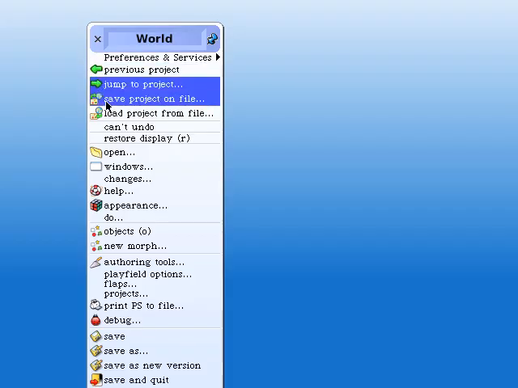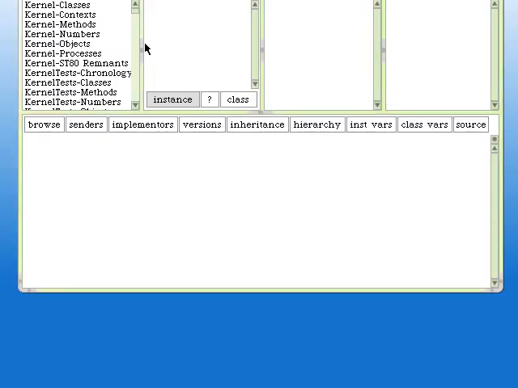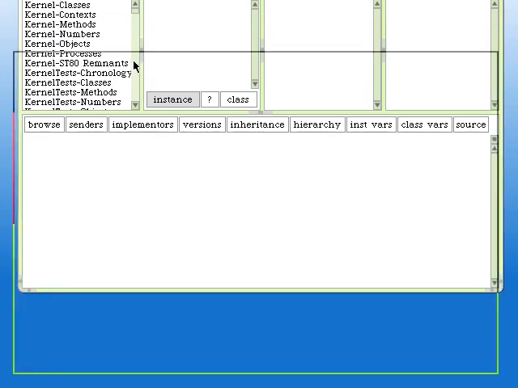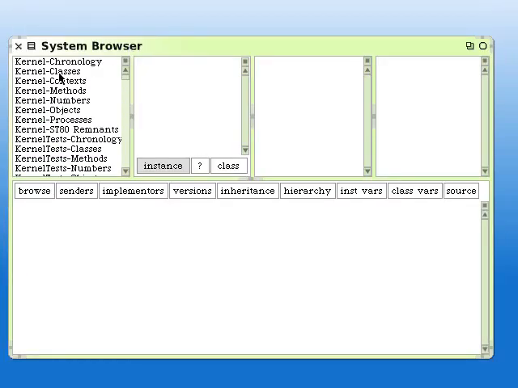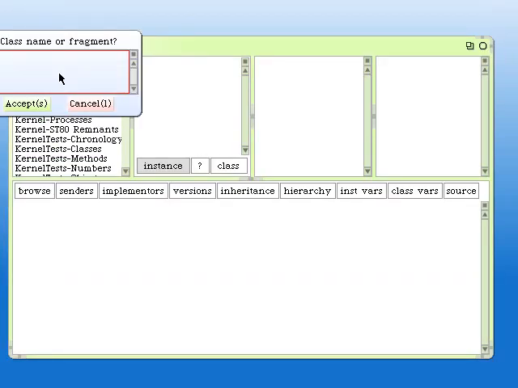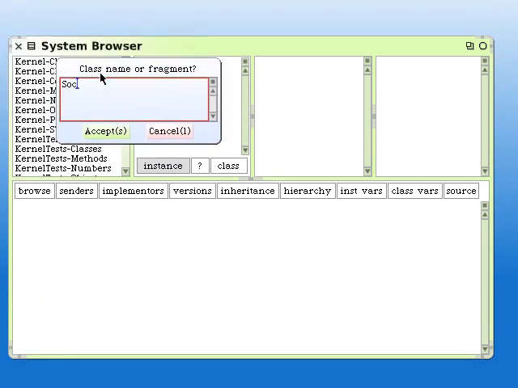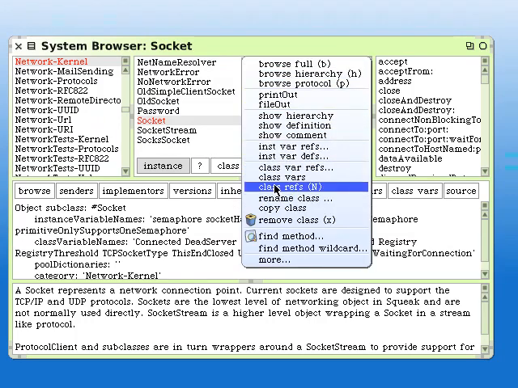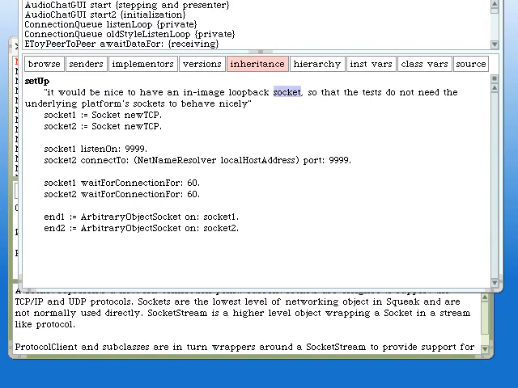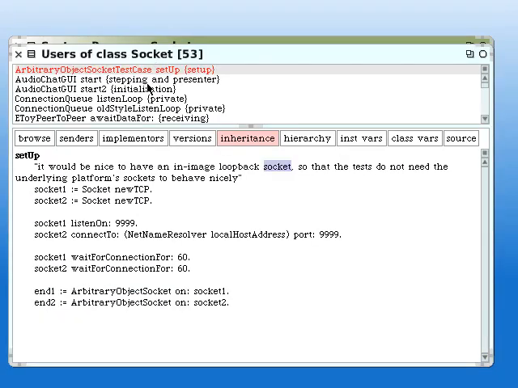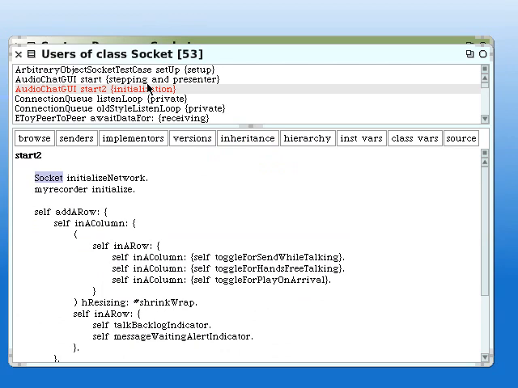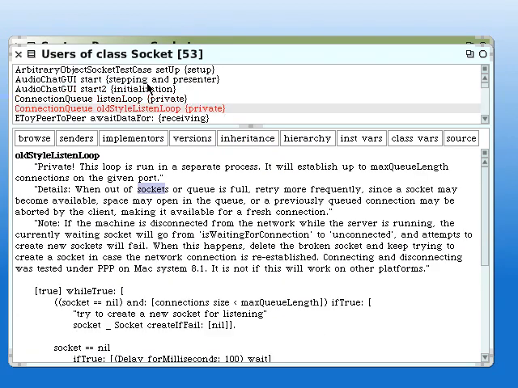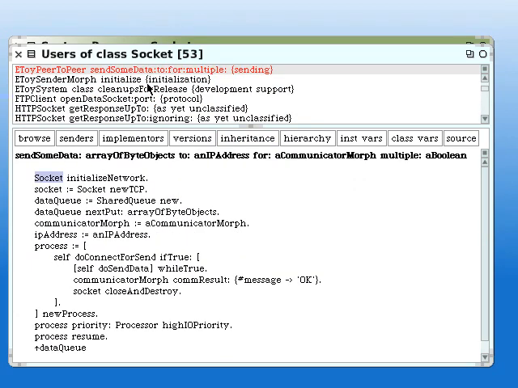There are lots of useful browsers in Squeak, and let's take a look at a few of them. The first one we're going to look at shows us where a class is being used, what its context is. So first we're going to find Socket. There's Socket. We go up to this menu and we scroll down to class references. Then we'll get a browser that shows us all the places that Socket is being used. That shows us how it's being used, how we can use it, and better, maybe what it's actually doing.